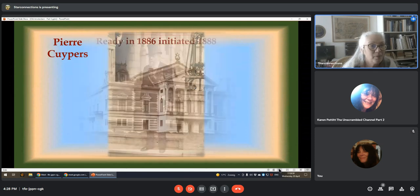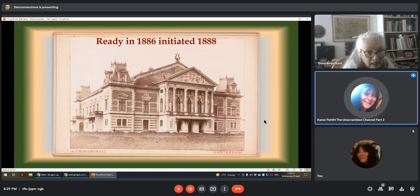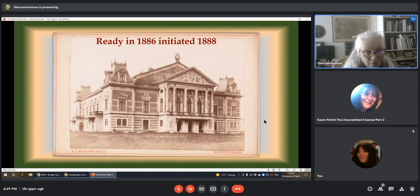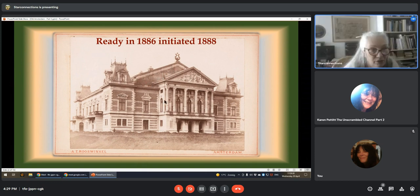There we have the creepy dude again. I found some more photos from the world exhibition. I showed this photo last time as well — it was also Pierre Kuipers' office, part of building this one and also being part of the exhibition. But as you can see, it was built and it's an old photo, but this looks like not clean, not really new stone. It looks old. A whole history is totally different — it was there before.